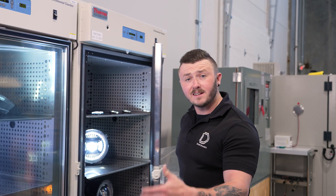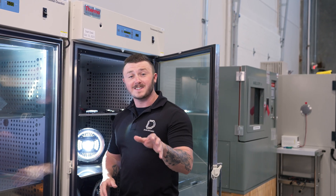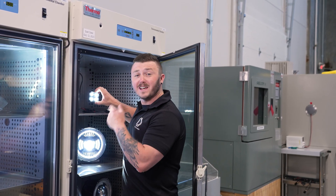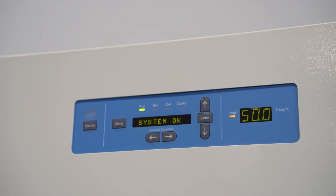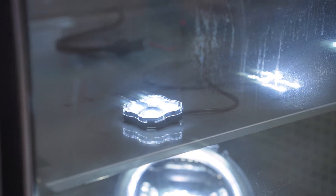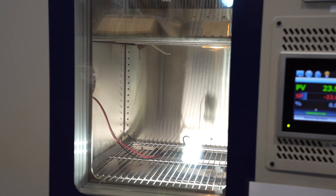After designing and engineering our rock lights, we knew the next step was to assure these could handle anything. We don't just assemble these in-house — we test them thoroughly. From corrosion and temperature extremes to water intrusion, our rock lights go through it all. These simulations replicate the demanding conditions we anticipate you'll put them through, guaranteeing their durability and reliability.